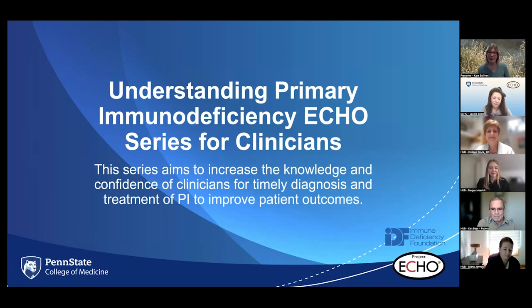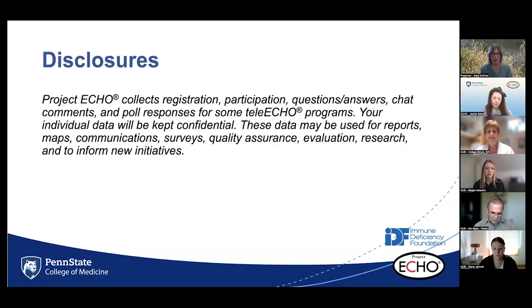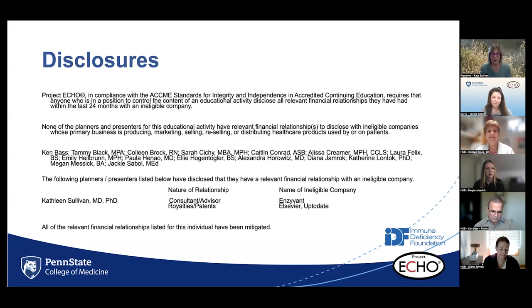I am the third speaker in this really fascinating series on primary immunodeficiency. And as you know, this is part of the Penn State ECHO program. There are some disclosures to be made. I don't have any personal disclosures relevant for this talk, but I'll let you peruse the ECHO disclosures. There are some standards and some references, and I am a consultant for Sullivan and Elsevier, neither of which should be relevant for the talk that I'm going to give today.